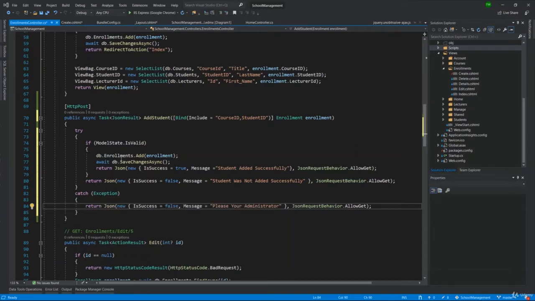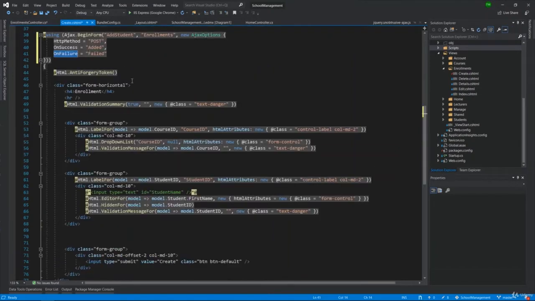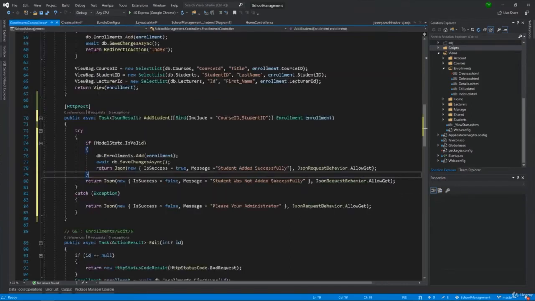Now, there's one more thing I want to add to this validation before it actually goes ahead and adds a student, and that is a check to see if the student is already enrolled in a particular course. So what we're doing is allowing somebody from our create view to select a course and then type a student's name and then click submit. And then it will call this function, passing in the course ID and the student's ID, and then try to add them. What we don't want is a situation where the same student is being added to the same course more than once.